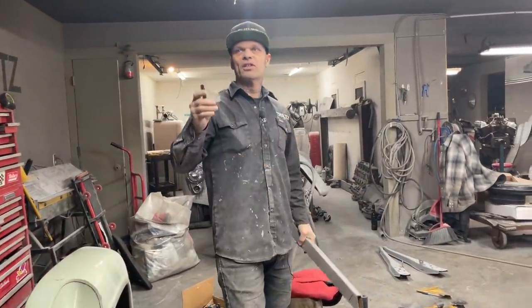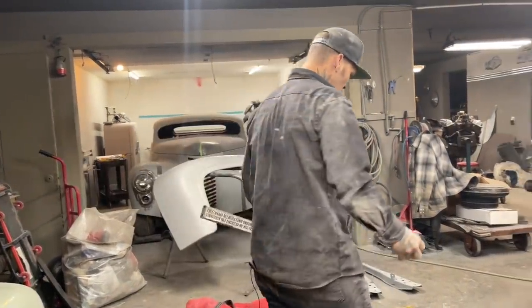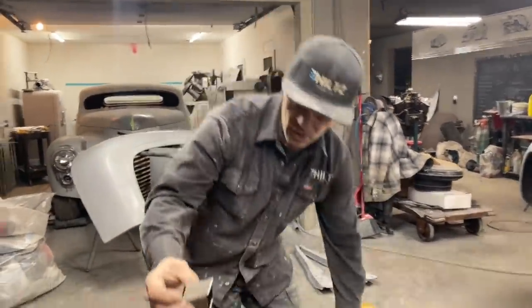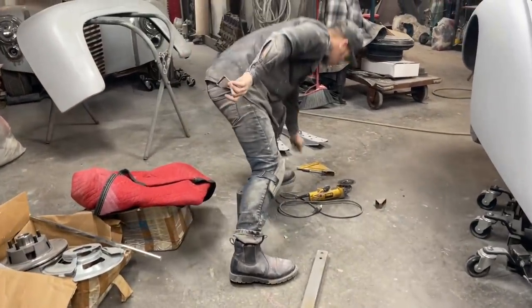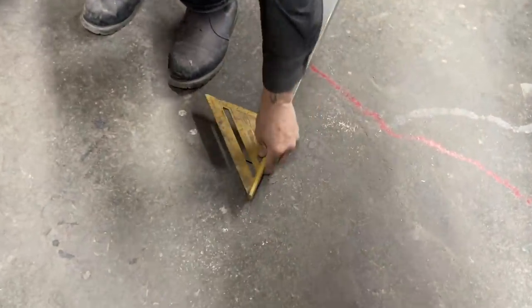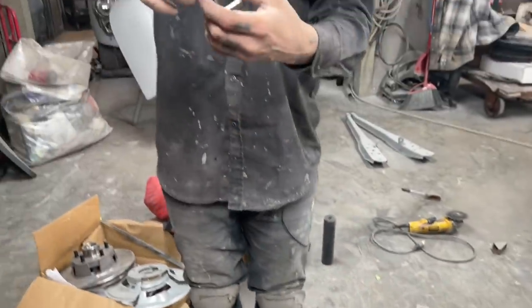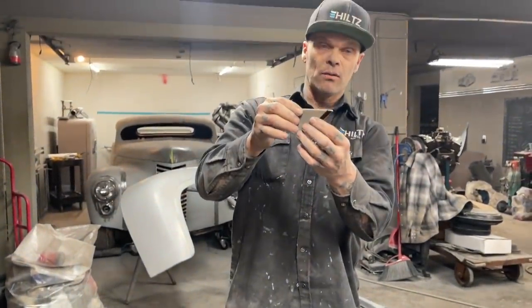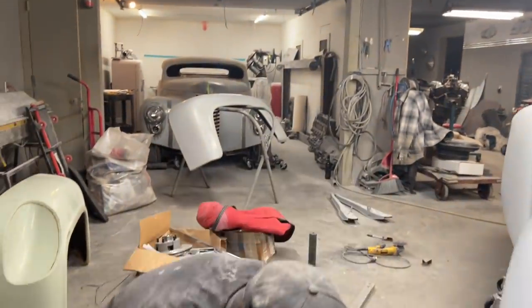Right now I'm interested in the body mounts. What I've been doing is cutting these off, just 45'd it using this thing. I left a little bit there. So what I'm planning on doing now, if you want to come with me, just back up a little bit here and I can show you one real close.